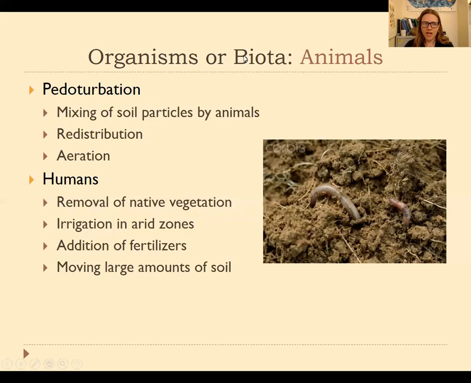The presence of animals is helping to build and develop soil. One of my favorite soil terms is pedoturbation, or sometimes people call it petoturbation. I've heard both. But basically it's the mixing of the soil. Turbation, turbidity. You can imagine this little earthworm diving down into the soil and then coming back up, diving down and coming back up. Through that process, it is essentially blending up and mixing up the soil.